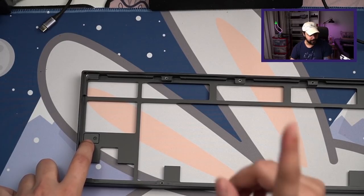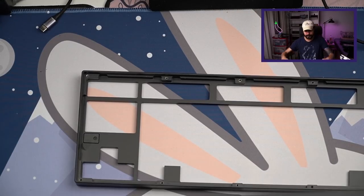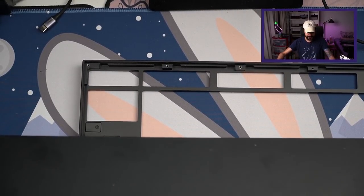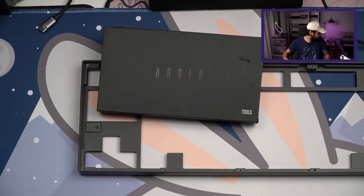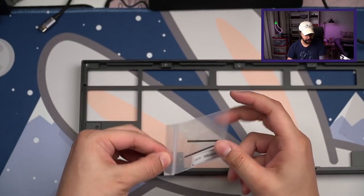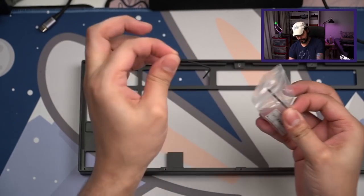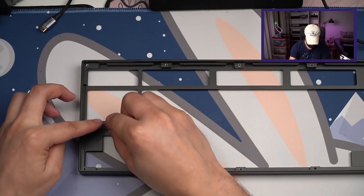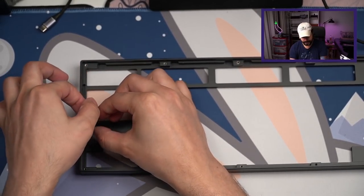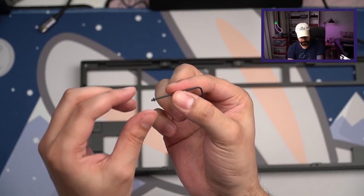I don't have my tools. However, they did give us a bag of tools. Let's see if the bag of tools works. Oh, yes, that's the sound I want to hear. There we go. So in here was an M2 and an M2.5. Let's see if the M2 actually opens up this little area and we can finally check out that crystal. Oh, it does fit. Perfect. You love to see it. That's fantastic. So the tooling actually allows you to get at the smallest screws. There we go. Very, very small screw right there.